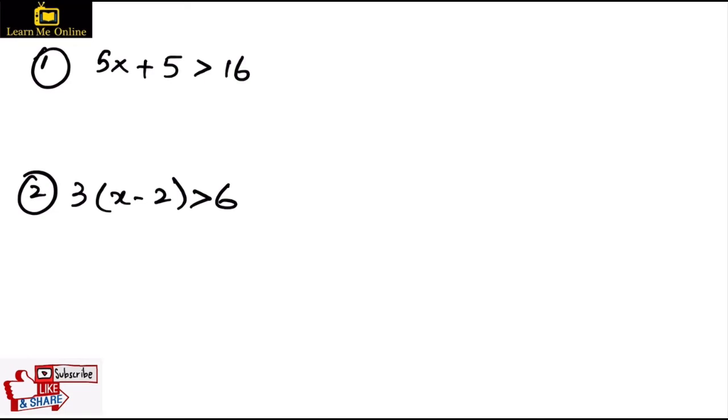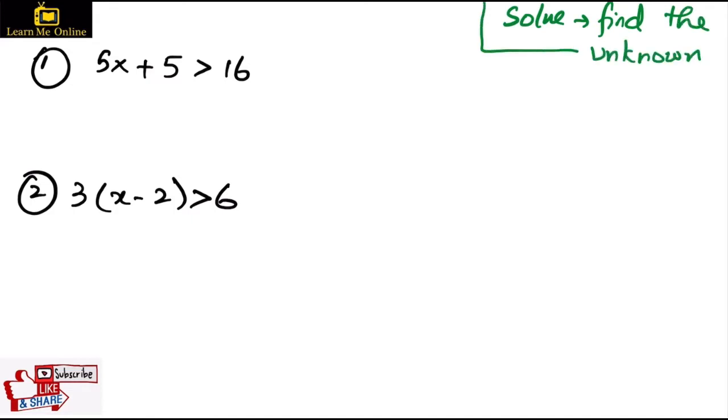Here we have the first example, where we are finding the linear inequality. Because there's the word solve, and solve means finding the x value. So remember that solve means finding the unknown. In all the questions here we have an x, so we are solving to find the value of x. First, we need to get x by itself. So I'm going to do the inverse of 5 on both sides, which is minus 5.